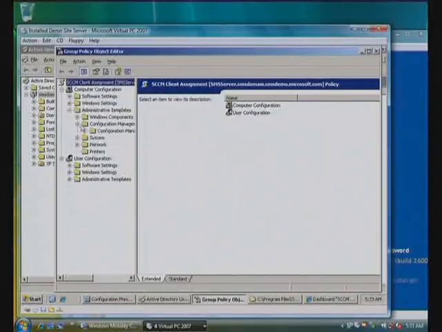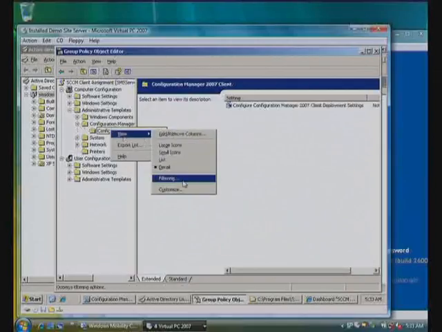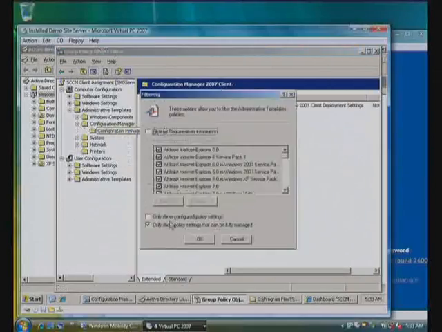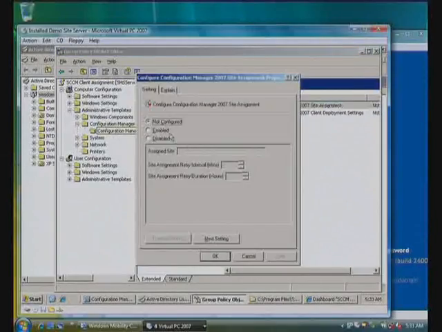And we create a new folder here. We see they have Configuration Manager. Now, one thing you have to go in there and go to view filtering and turn off this option here so you can see both of them. And there's the site assignment. So this is the one where if I have clients assigned to my site today, or they're not assigned to a site, and I want to rearrange the site. I want to give them a different site code. So I could type in MCN. Since mine is MCM, this would be the new site code that this client would get assigned to.